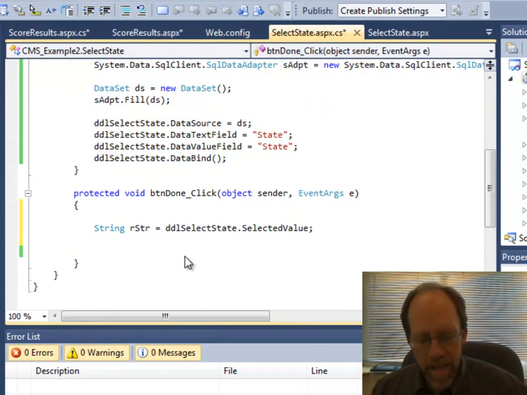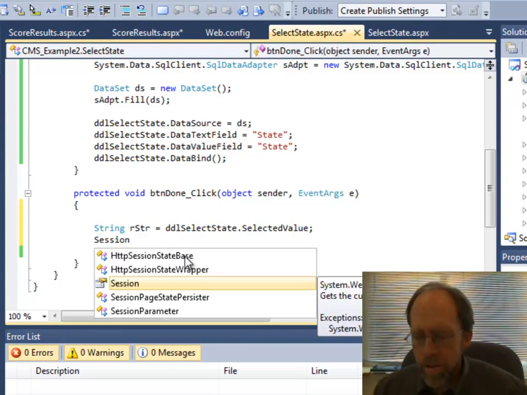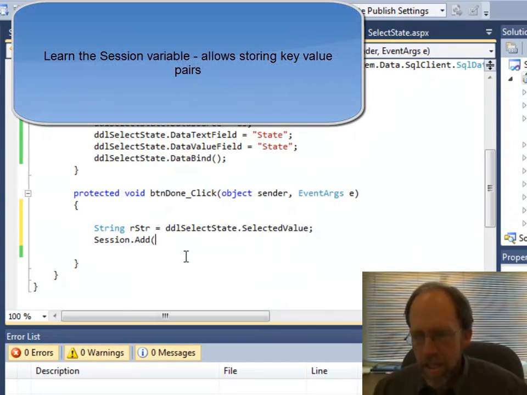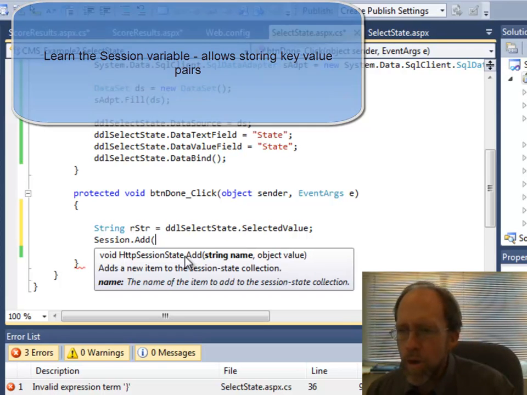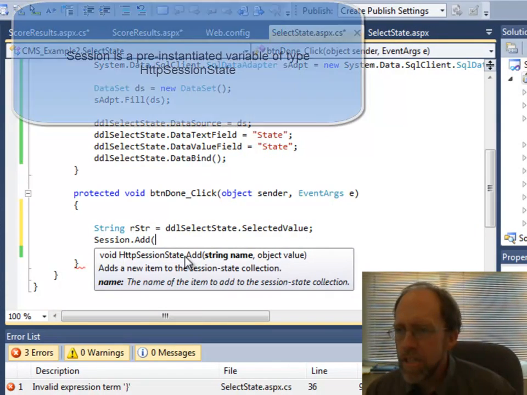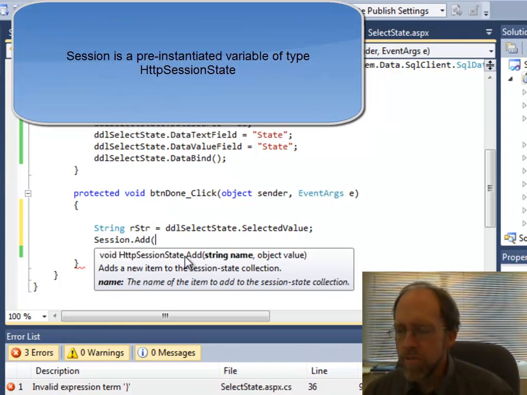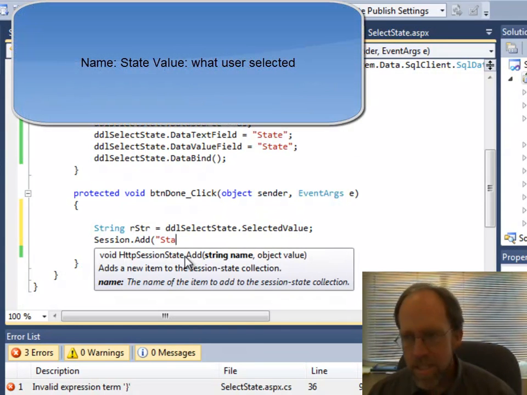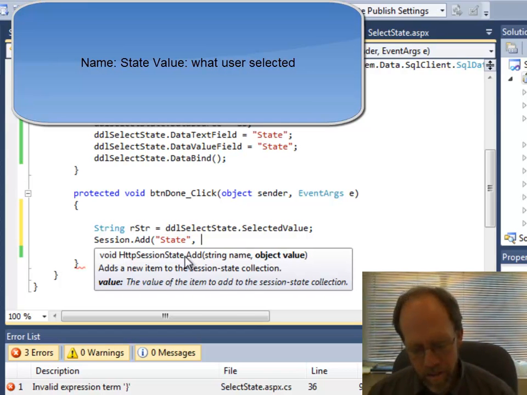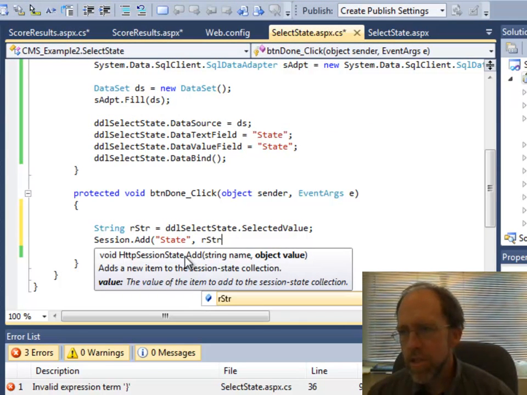I'm going to go ahead and put that into the session variable. This is just one way to do this, session add. What the session is, it allows me to take variables from one page, put them into a common location within what's called the session variable, which is in every page, and I can pull those later on. But now I want to make it so that the session maintains the state that was added. I'm going to give it the name state, and I am going to pass it the string that was passed over.